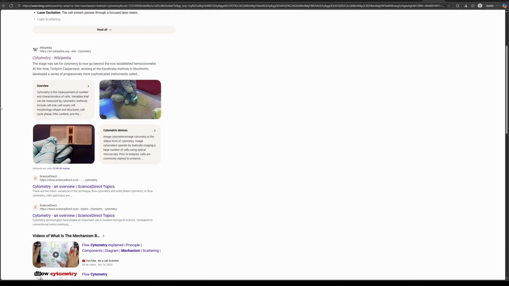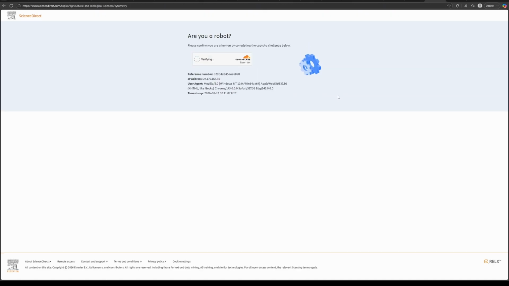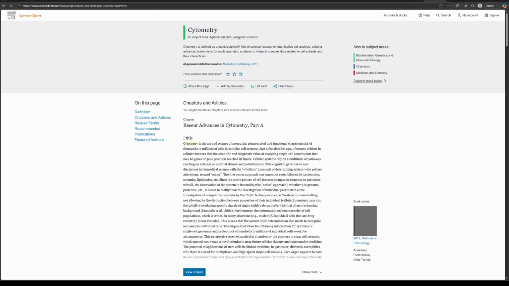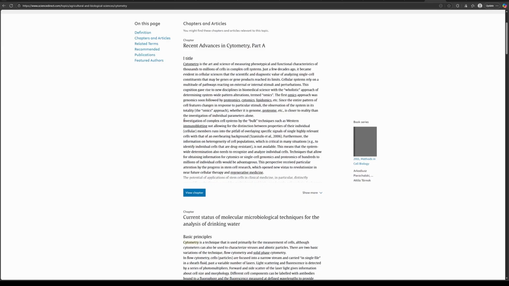I just looked at this. Why is it so hard with all of these different scientific disciplines to just figure out how something works? I've got to go to a specific journal article just to figure out what cytometry is and how it works. Why? This should be in the Wikipedia article. Why is the mechanism not in the article? AI generated? No, come on.